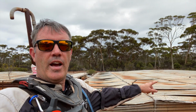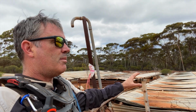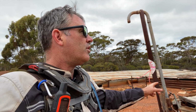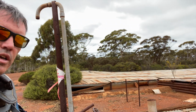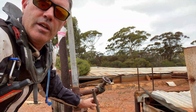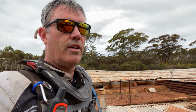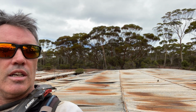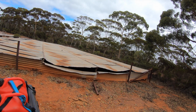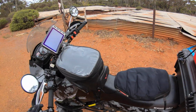These water tanks are pretty common out here in the wheat belt and the Goldfields. Most of them are off granite rocks, streams, things like that. This one here, not sure where it's got its water. There must be a natural stream here that it was tapping into, but it would have been hard pumping it, because when you have a look down here, there's like an old lever pump, and you can imagine having to pump your truck full with that by hand. Oh, really interesting piece of history. I'll have to try and work out exactly why it's here and what it was exactly used for to start with. Okay, let's keep heading north. Heading out, I'll just stick in my headphone jack. Let's go.